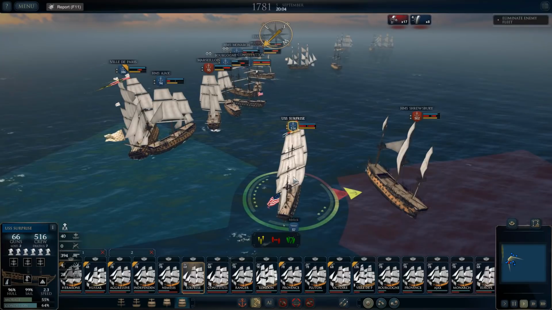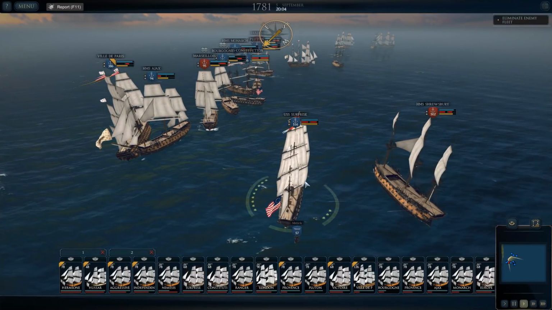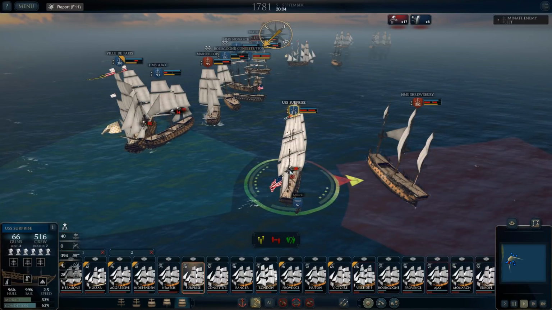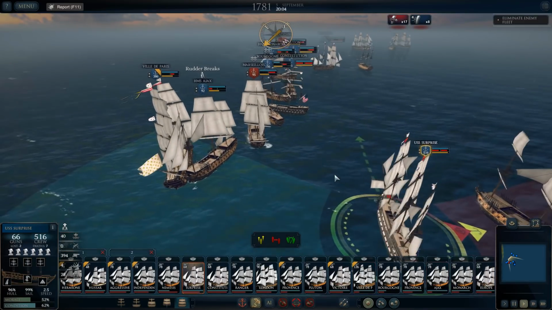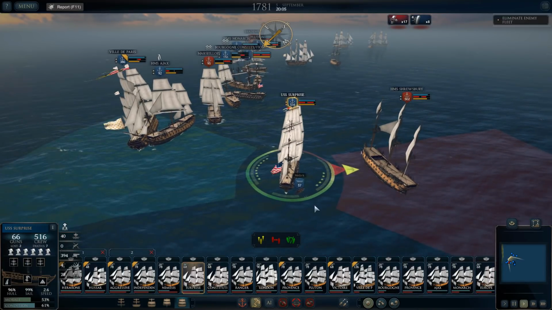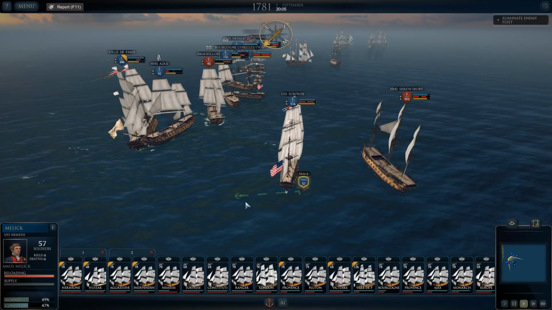Alright, we might have a little trouble boarding just because of the wind situation here, so instead we may just find ourselves with Surprise just trying to pummel this guy into oblivion with our guns, which we can certainly do. Let's get Melik on the other side here.